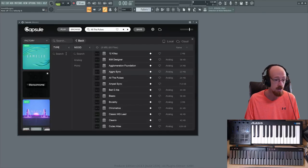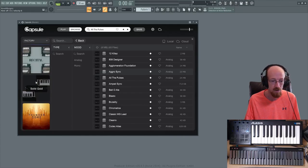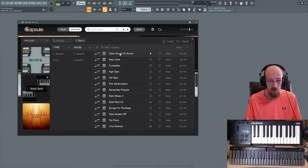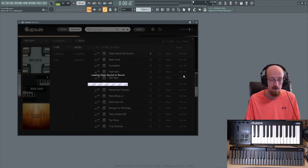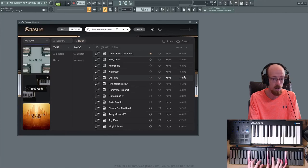And there are different collections. Right now this is Monochrome, so monophonic synth kind of stuff. But they've got some orchestral, piano type stuff. For example, we could come in here. I've got one downloaded for this one. These are quite big. You can see some of these are 438 megabytes. It's huge.